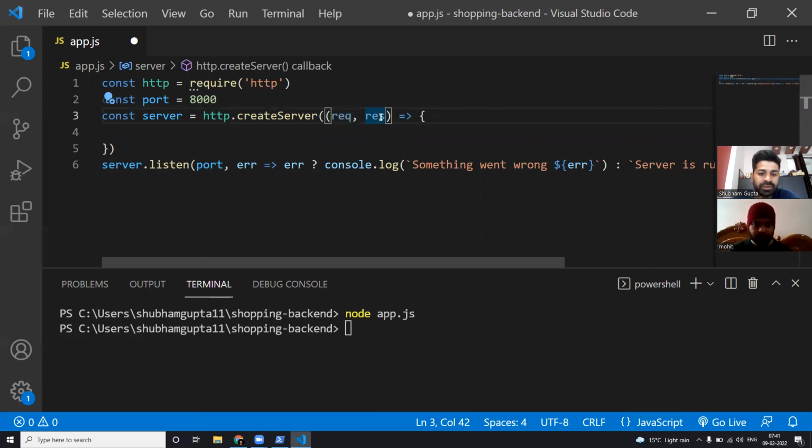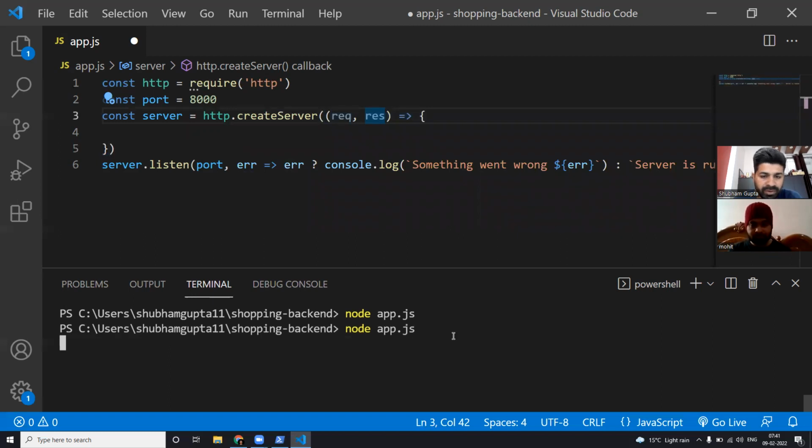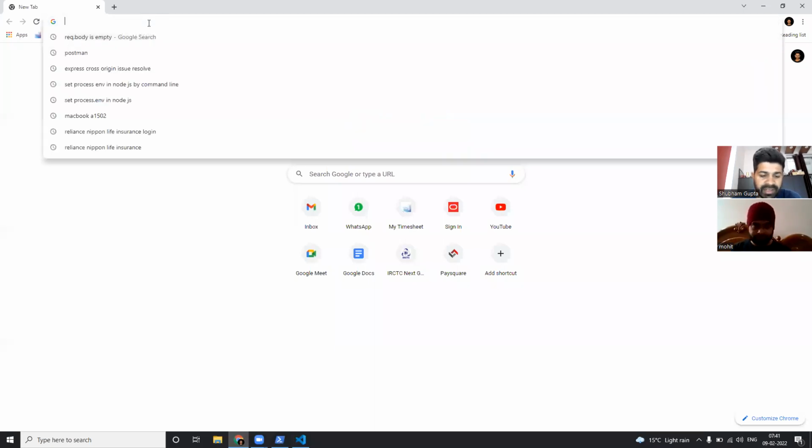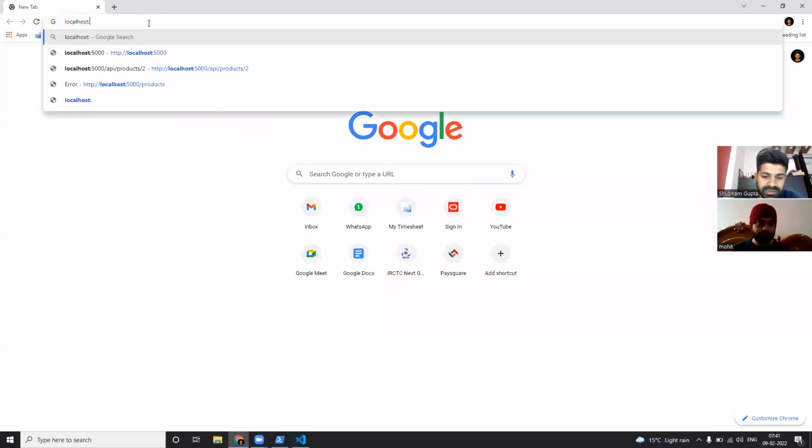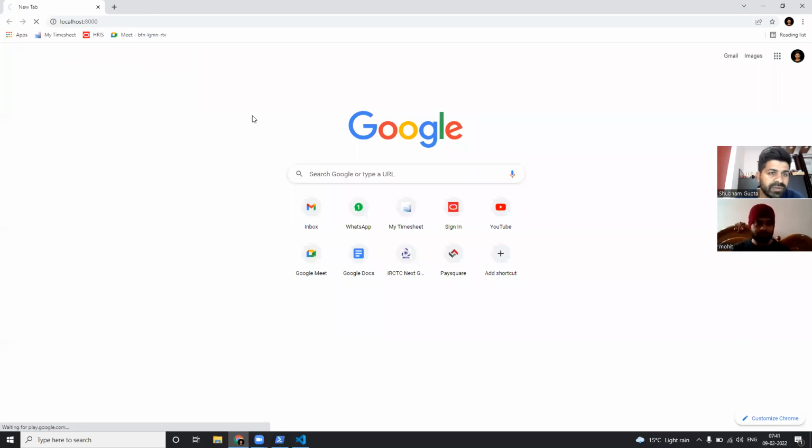Okay, so when we do node app.js and go to Chrome, and here if we write localhost:8000, let's suppose, it will do nothing because we created the server, but we are not sending the response, or we are not writing any response on the server.